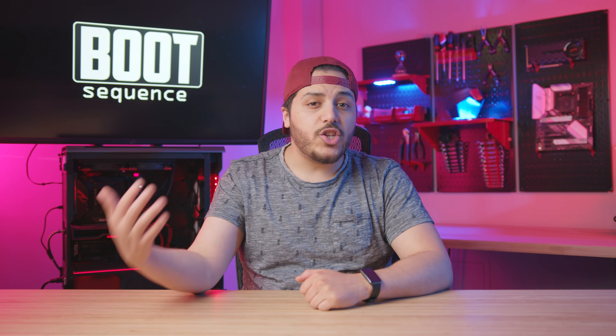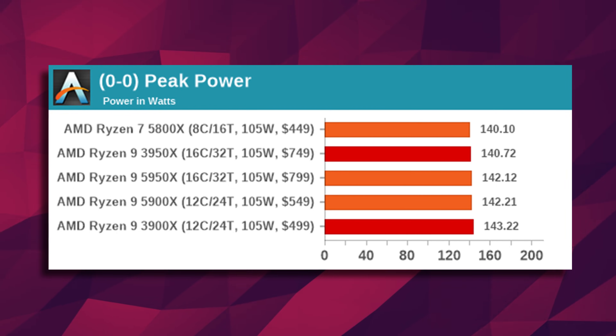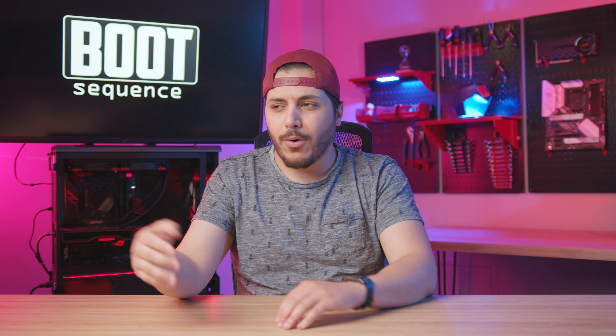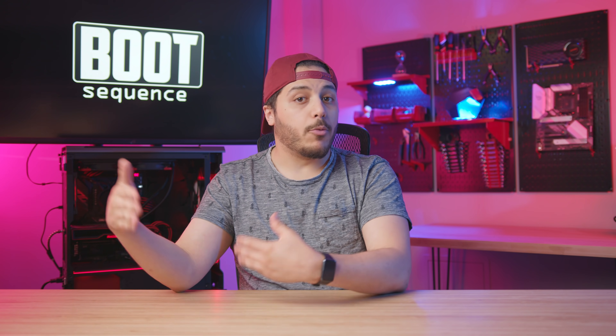Another thing is if we look at AMD's last generation, the TDP of these chips doesn't necessarily go up with the core count. The 5800X, for example, has a TDP of 105 watts and it's not afraid to go toe to toe with the 16-core power consumption. So that means a next-generation 8-core might also have a TDP of 120 or even 170 watts. There are rumors saying that this 170 watt CPU would be for a special variant — maybe an XD, a special edition, or just the highest model — but that still leaves a few 120 watt models as possibilities.